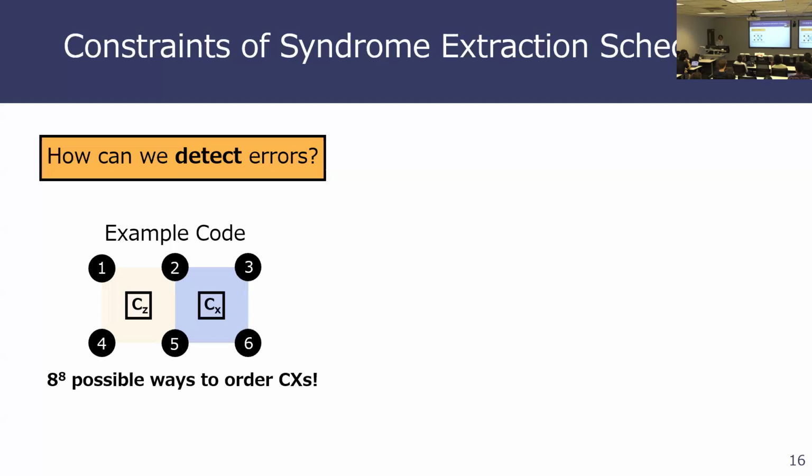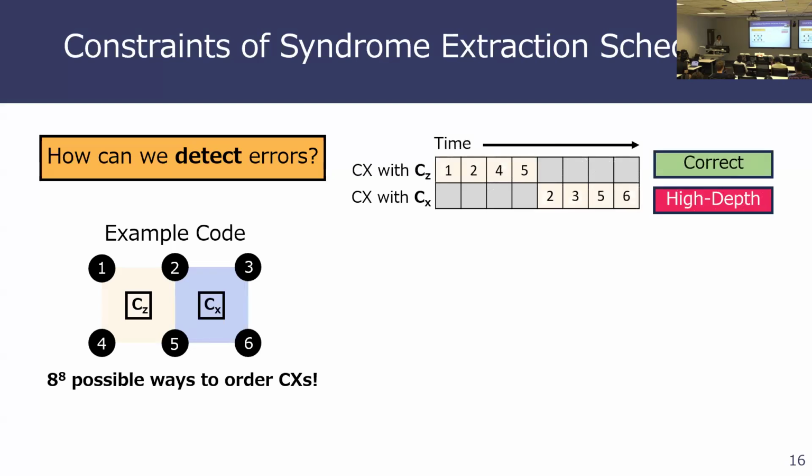What's going on here is that I have two check qubits, a Z check qubit and an X check qubit. Both of them have to entangle with 4 data qubits. So in total, I have to perform 8 CNOTs, and I have 8 different time steps in which I can perform these CNOTs. So I have roughly 8^8 ways to order CNOTs. I think this comes out to about 16 million possible combinations. For this code, it's brute forceable. If I have a very large code with hundreds of checks, it suddenly becomes not so feasible to brute force.